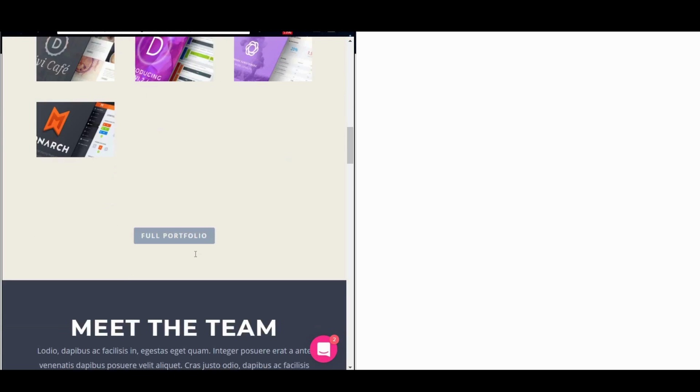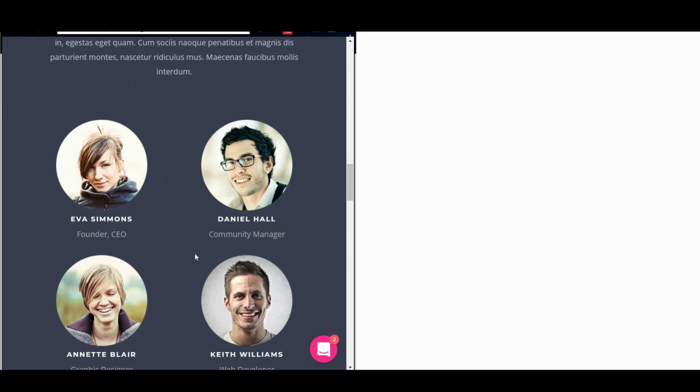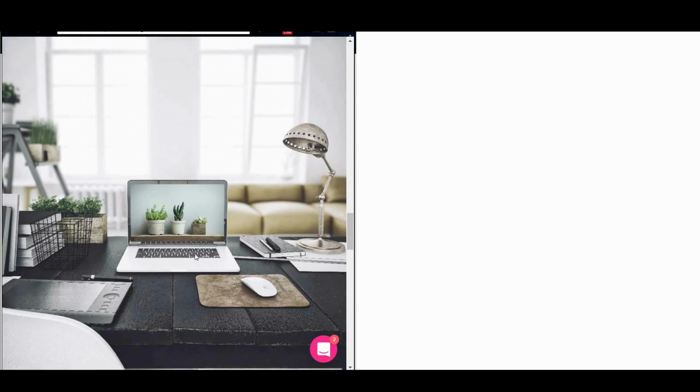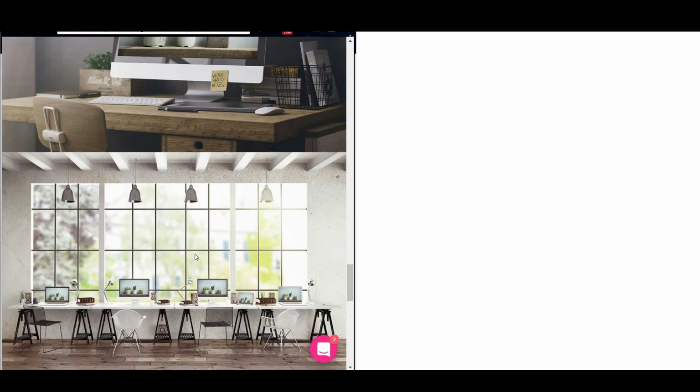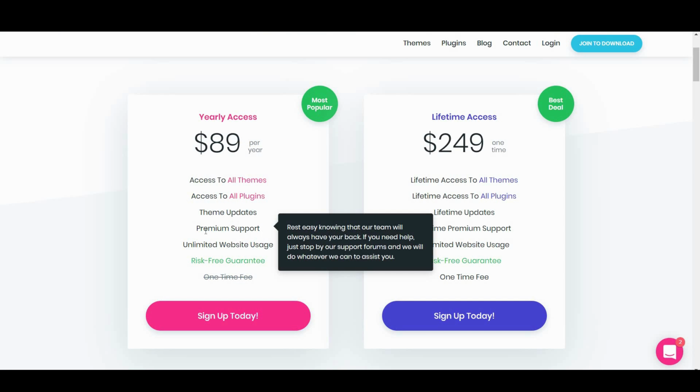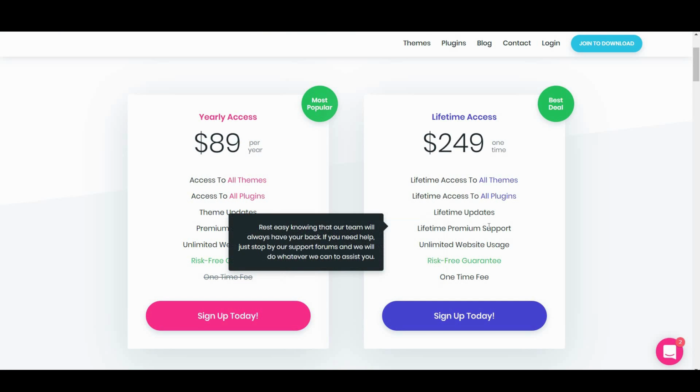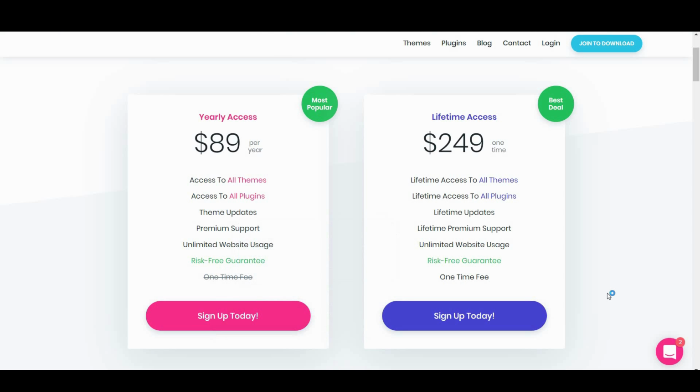We'll now take a look at the support available with the Divi theme, as well as access to videos and documentation. When you purchase Divi through either the yearly subscription or once-off fee, you get full access to premium support services. You also get access to all future updates as long as your subscription is active, which means your theme will never get outdated and you'll always have access to support.